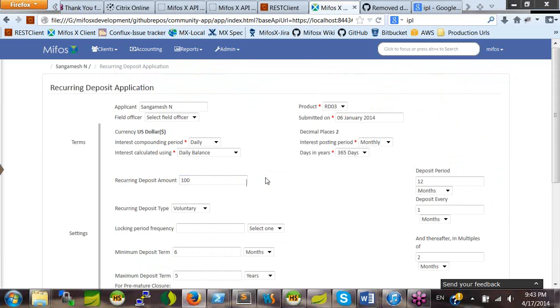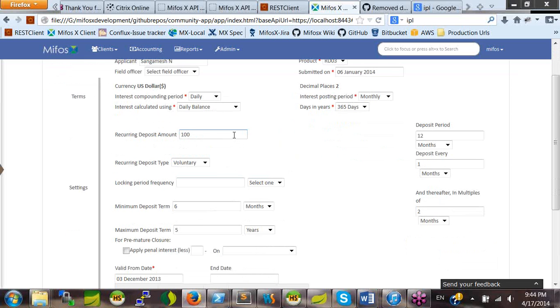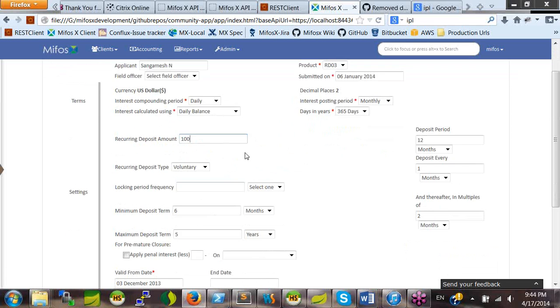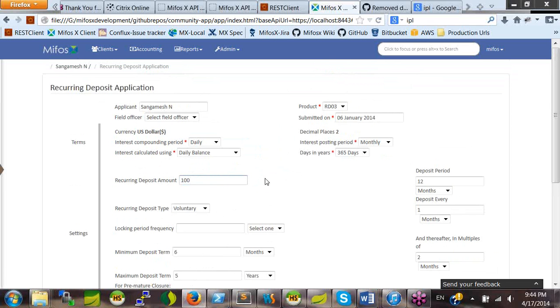This tells that they have to deposit this 100 rupees, but we have a requirement from one of our teams, Ernest team. Ed knows them, they work in the African region. They had a requirement saying that they want to define the recurring deposit amount, but they want to be depositing a different amount. It could be less than the specified amount or more than that amount. But for calculating the maturity amount, we'll be using the recurring deposit amount. When they do the transactions month on month, the deposit amount will vary. So we are not restricting users to deposit only $100. They can go ahead and deposit whatever amount they have.